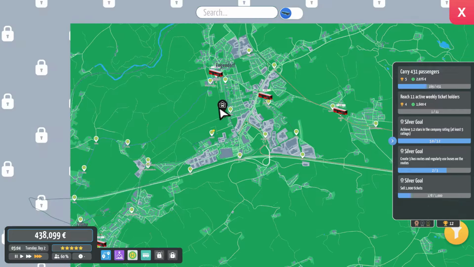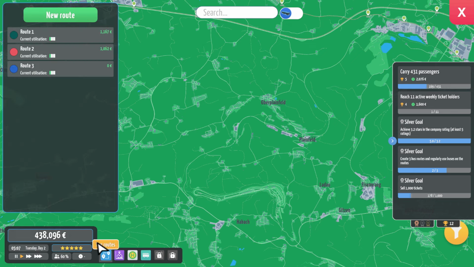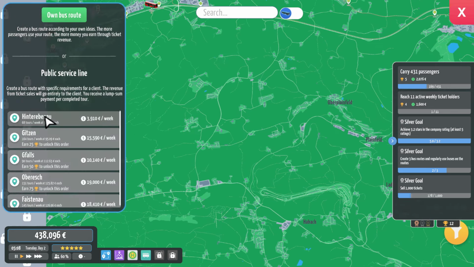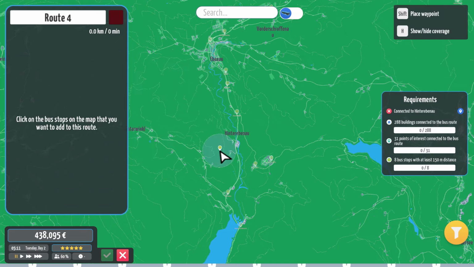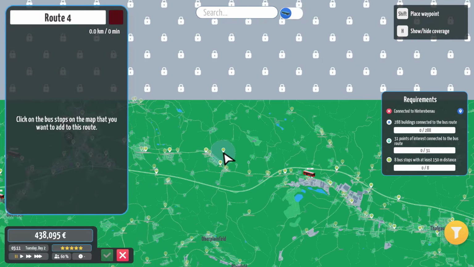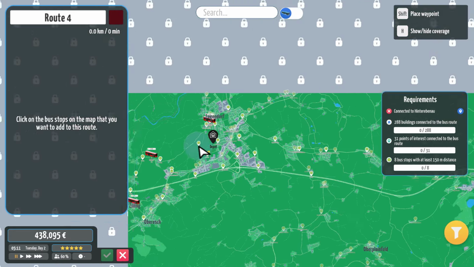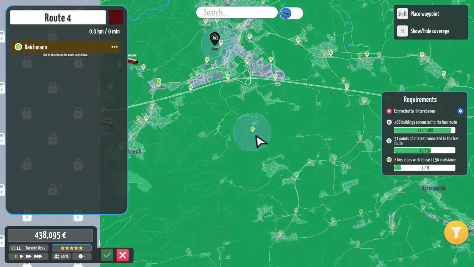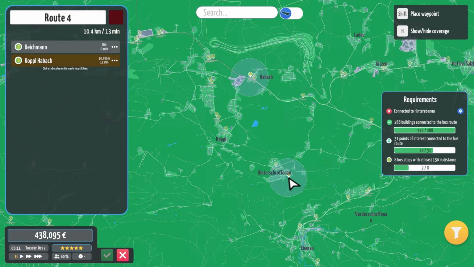But what we can do, we'll slow the game down here for just a sec. We will take a look at our routes, and we'll take a look at a new route. We need to connect this town, and it needs 288 buildings connected to the route, 8 bus stops. Okay, we can do that. Oh, I didn't realize it was that far south. Okay. Oops. All right, so let's see if we can do 1 from here, going down to there.